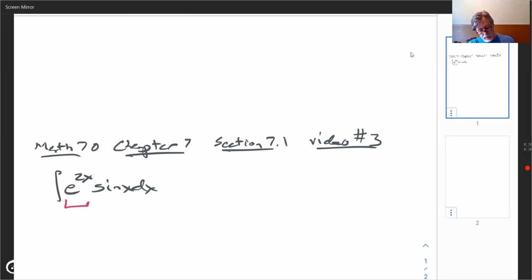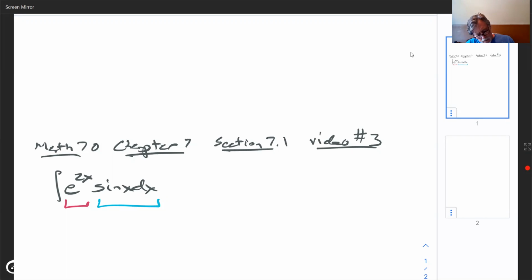And I'll color code these guys. And I'll probably break it up like that. You can break it up the other way too. It doesn't matter. In this one where you have e and sine, two transcendental functions, the interesting thing about these guys is when you derive or integrate e to the 2x, you just have an e to the 2x with some sort of constant coefficient. When you derive or integrate sine, you get sine, cosine, positive, negative. So these guys just bounce around. Watch what happens on this one.